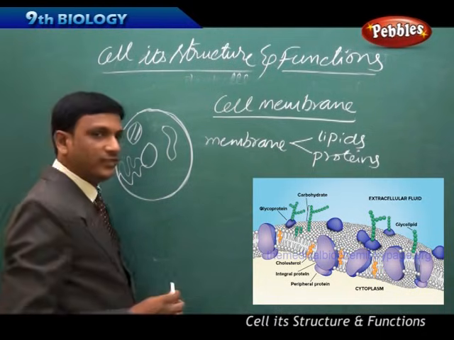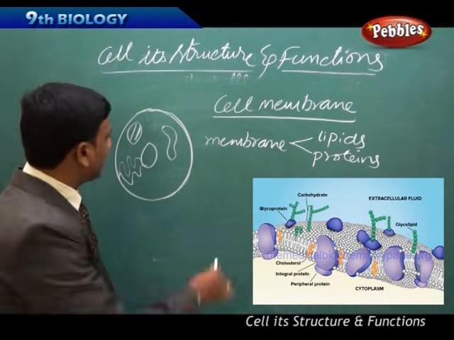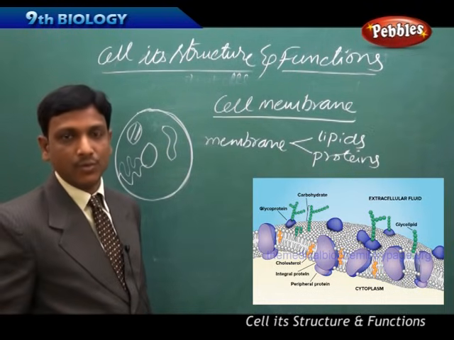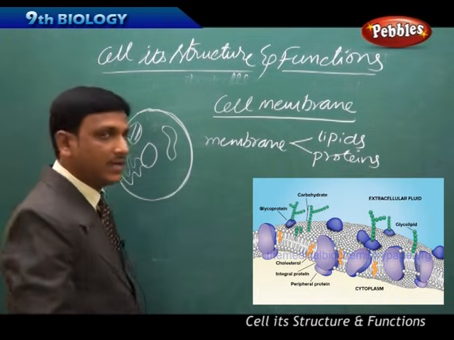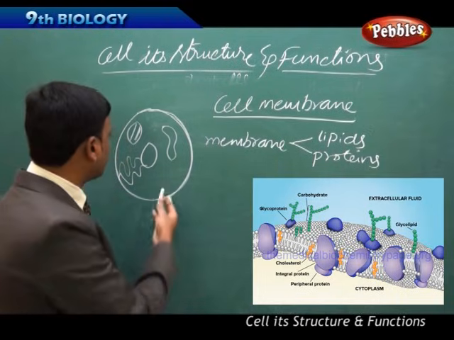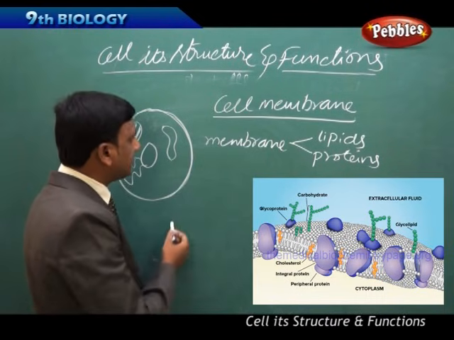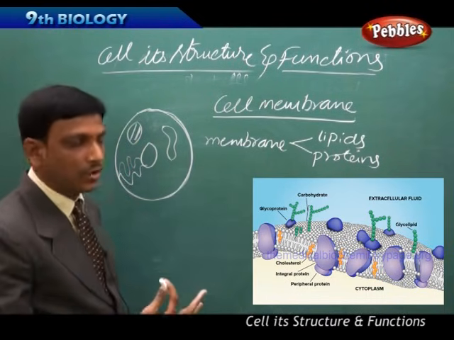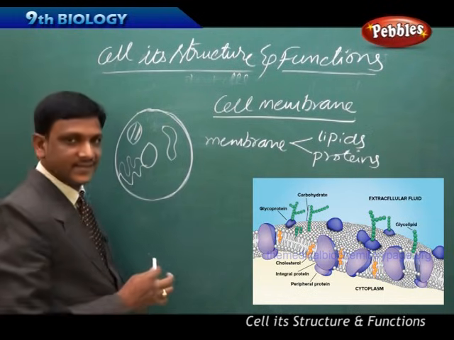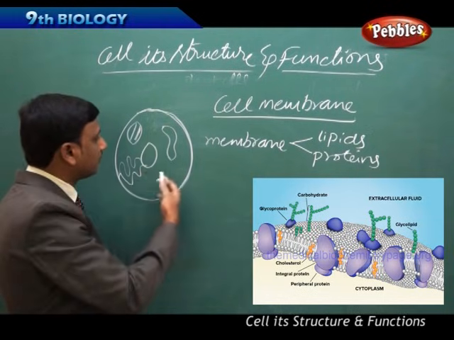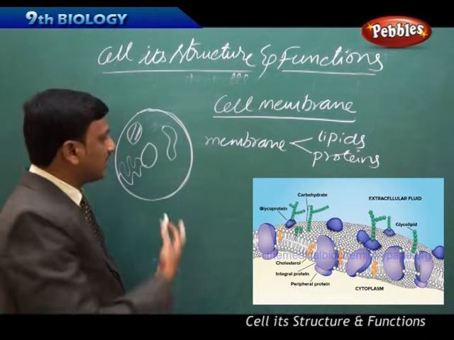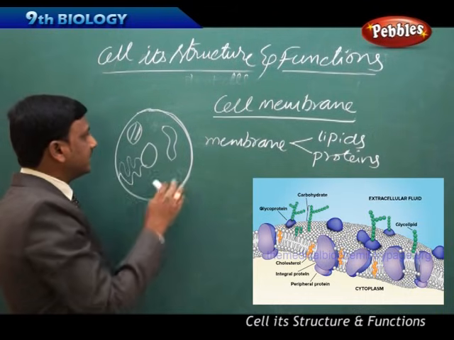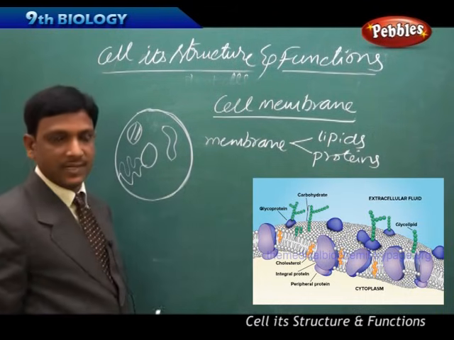Now, what is the function of the cell membrane? The cell membrane gives shape to the cell. A cell has a specific shape like oval, spherical or cylindrical. It has its own shape, and the shape is maintained because of the cell membrane. That means it is giving support and shape to the cells. It is packing the inner contents of the cell. Inside the cell, cytoplasm and other cell organelles are floating, so the total entity is packed up by the cell membrane.